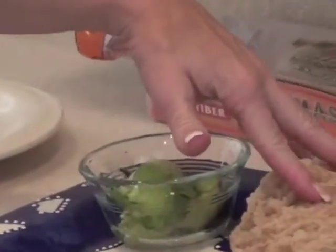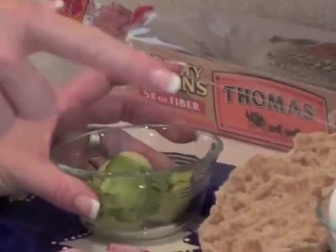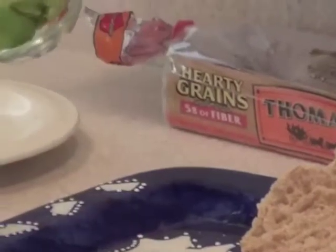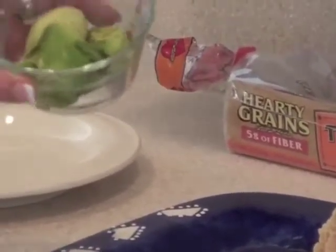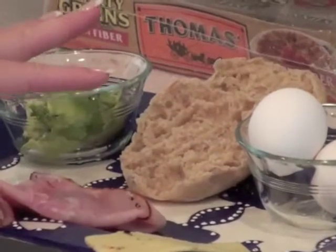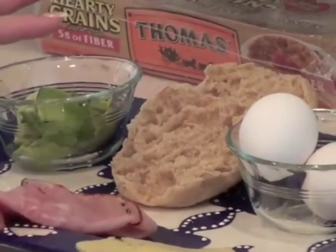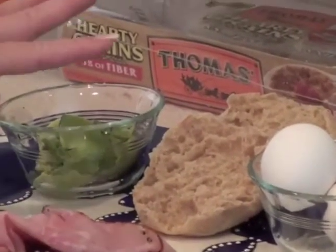So we have that for our carbohydrate, and then for our fat, we use a little bit of just a spray oil that will count as some of our fat, and then 3 tablespoons of avocado. So we just scoop that and spread it on. Those are our ingredients for a 3-carbohydrate breakfast sandwich. And I think I'm going to go ahead and make one, and then you can see what it looks like after.